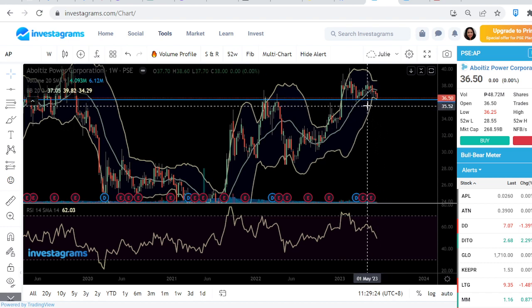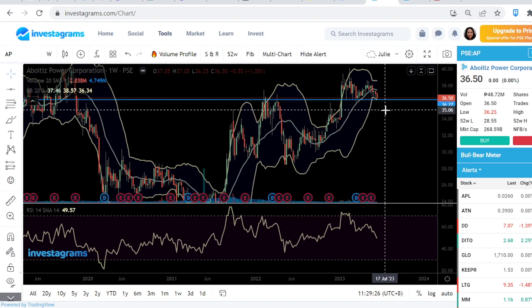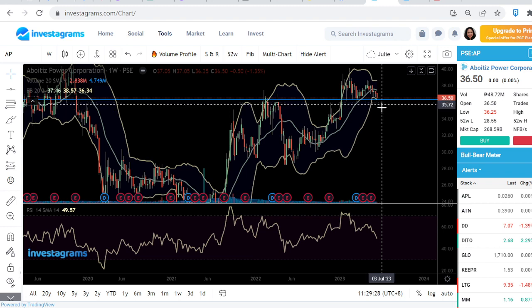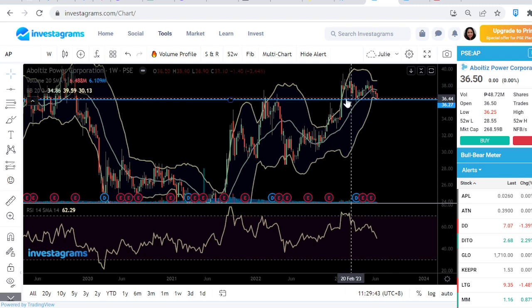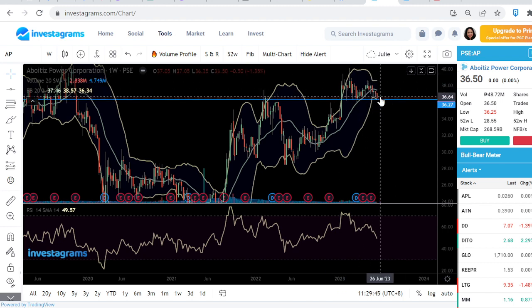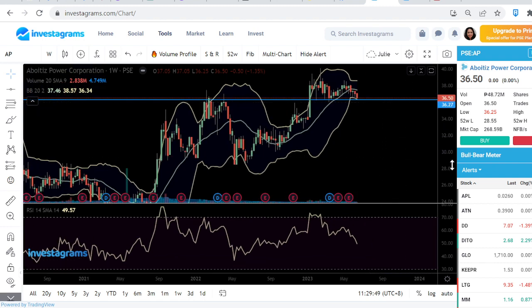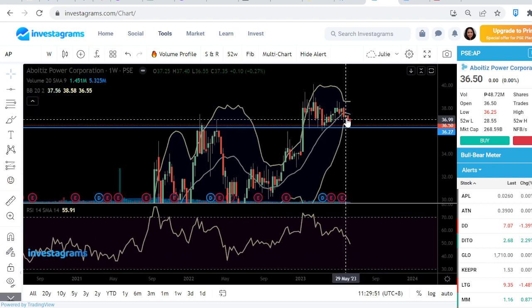Otherwise, sa Monday, kapag nag-start tayo lower than 36.27 and the sentiment is on the lower side, that means, you know, there will be a continuation of the profit taking event at the moment. So, nagpa-profit take yung mga tao. Dito kasi resistance area ito eh. At tumuwid na siya sa baba ng Bollinger Band. That has been the sentiment for the past 3 weeks. 1, 2, 3. Okay, weekly chart tayo.